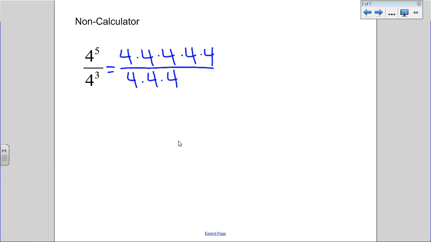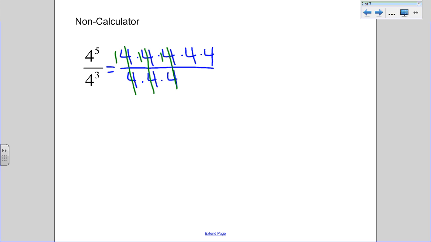Well, what I want to keep in mind for you, ladies and gentlemen, is this is really just a fraction. And when we simplify fractions, we divide the numerator and denominator by the same values. So we can divide 4 by 4. What is 4 divided by 4? 1. And we can divide again, because we have 4 divided by 4, and that's a 1. And then we can do 4 divided by 4 a third time, correct? And that gives me 1.